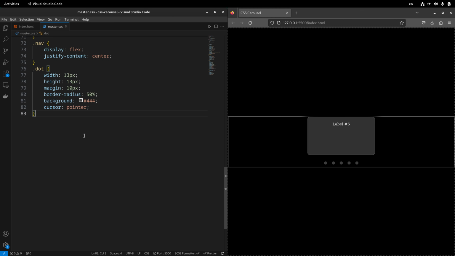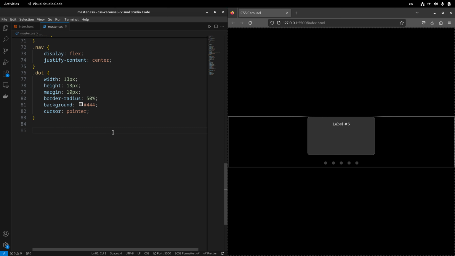Now let's go to the next step, that is the main and last part of the tutorial. As mentioned previously, the idea is using the checked pseudo class of CSS, and depending on the item that is checked, we style the labels that is connected to that specific input using the for attribute.